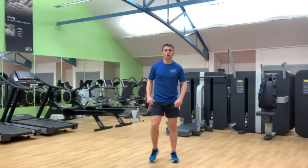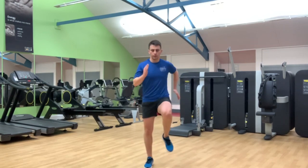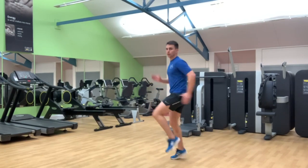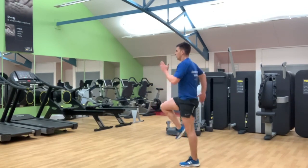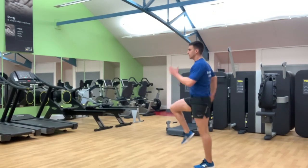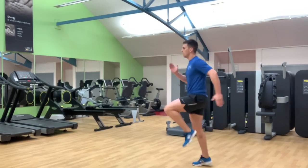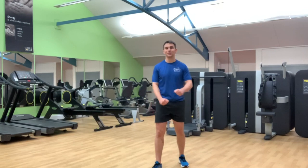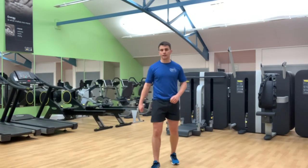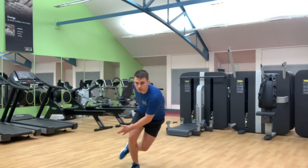Okay, set 3 though, of 8. High knee jog, 3, 2, 1, let's go. Okay, side on. Come on, dig in there, keep going, come on. 3, 2, 1, and time. Okay, 3 gone. So the ice skater this time will make it more dynamic, okay? So adding in a jump this time. And on we go, set 4, side to side.